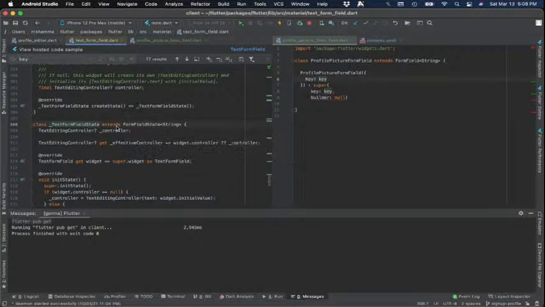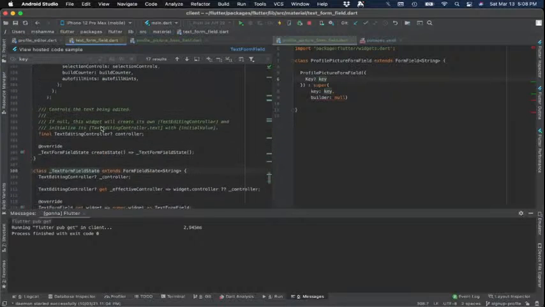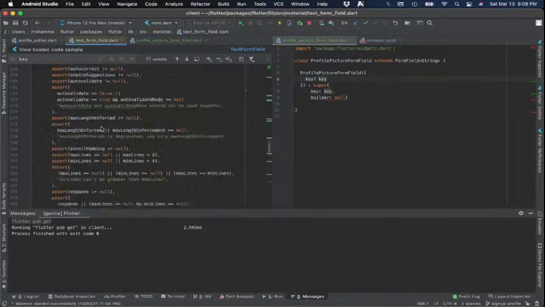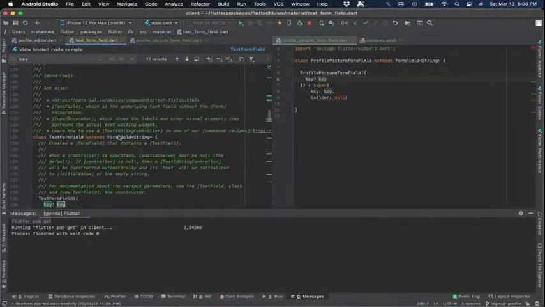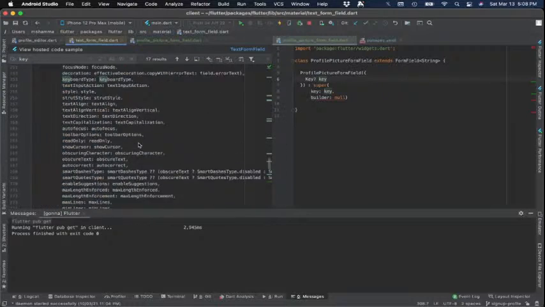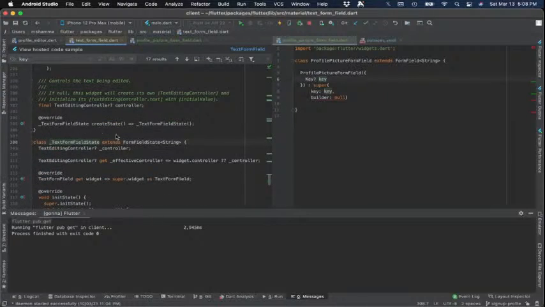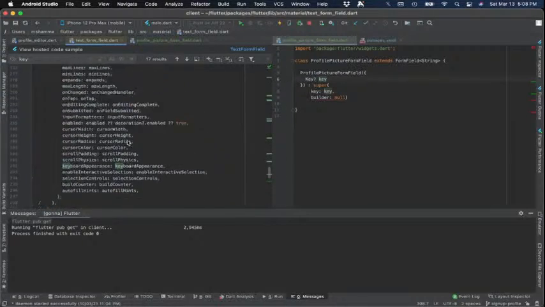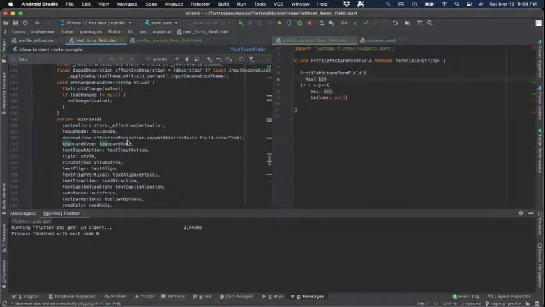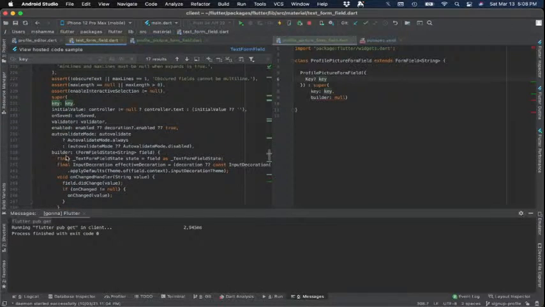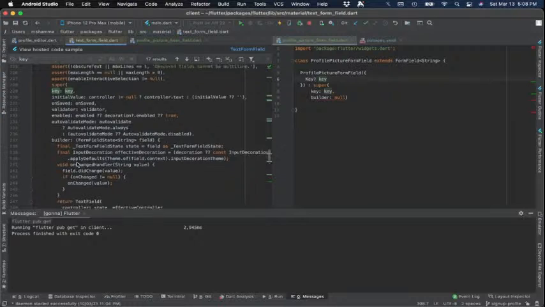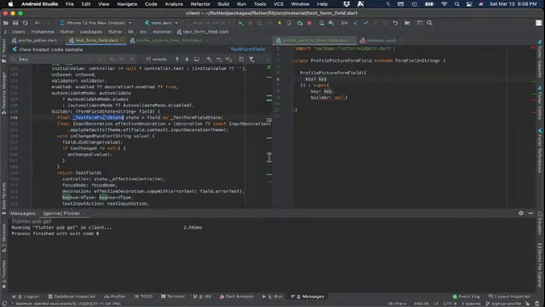So you need to basically extend the form field widget and the form field state widget. So what they're doing in the builder here is basically creating the state.